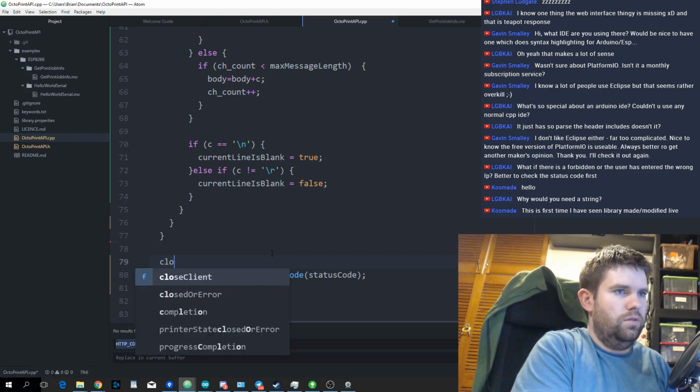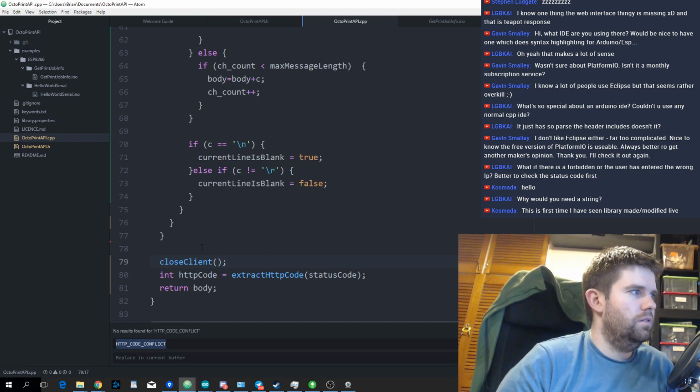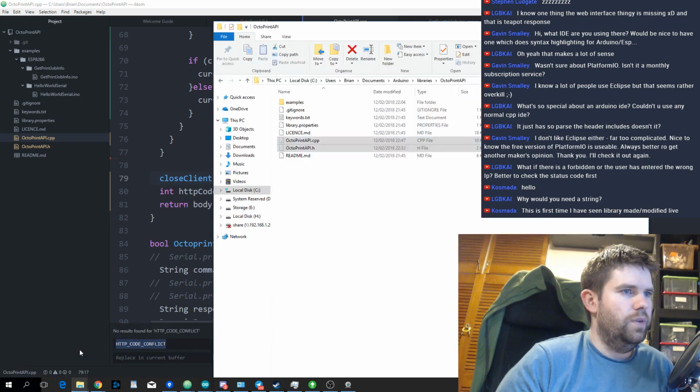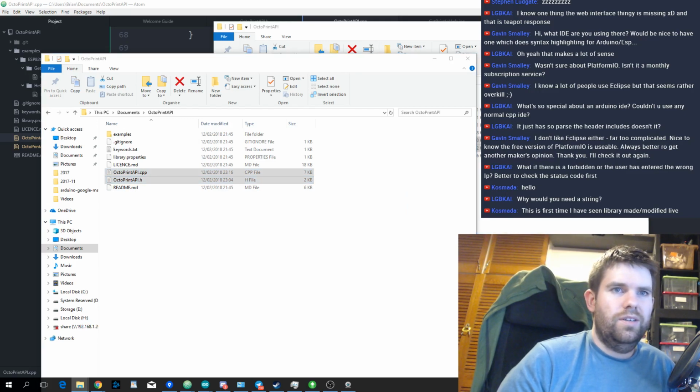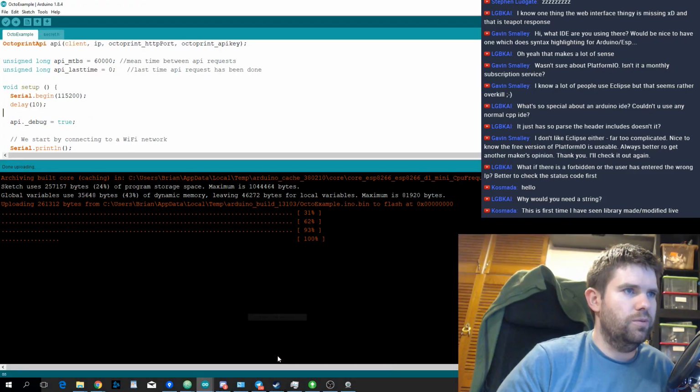Let's do it here. Close client. So that'll just close the client if it can. Okay, so bets on this working. I guess it will be a better test for me to turn on the printer as well. It is very loud and it's pretty close to my daughter's room, so I don't really want to. No, it'll be fine. If we just get the same messages we were getting before, that would be good.